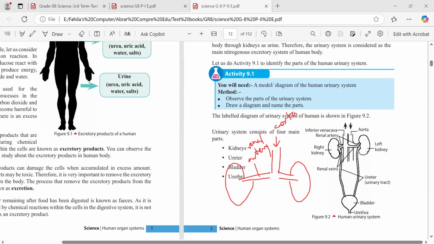And then let me change the color. And then the kidney is going to give away the remaining blood, okay? That is given out through the renal vein and then taken back to the heart to be pumped. So you know the circulatory system? You will be learning all of it in the higher grades. So just remember that the vessel that takes the blood away from the kidneys is called the inferior vena cava. That also takes blood from the other organs as well. So that is something for you to remember.